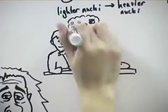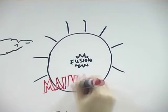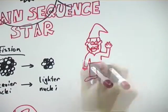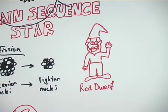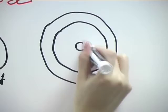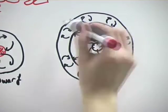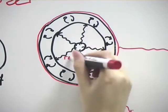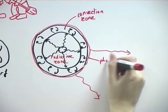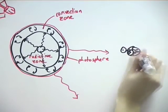Now that we know about nuclear fusion, we can see what happens in a star. Once fusion starts, the star is no longer known as a protostar but is called a main-sequence star. A particular main-sequence star is a red dwarf, which is the most common of all stars — very dim with a very low mass — and it transports energy from its core to the surface by convection alone. For a medium-sized star like the Sun, the energy released from the core, where most fusion takes place, is typically transported outwards by photons via radiation through the radiative zone, and then further through the convective zone by convection to the surface. When the energy reaches the surface, called the photosphere, it is radiated out into space, enabling us to see the star shining from Earth.